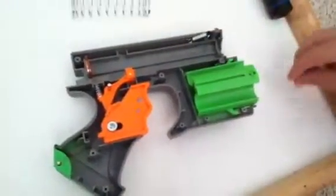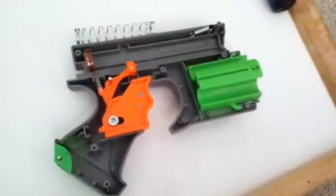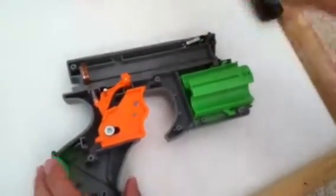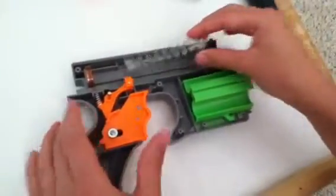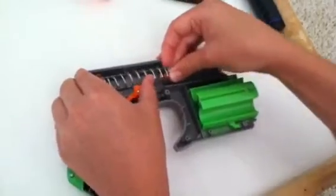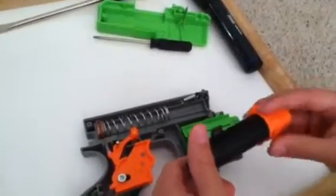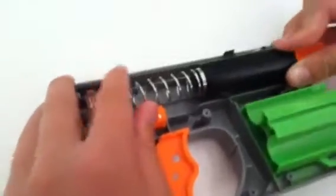Basically what you do when you put it back is it compresses your spring, so it gives you, what's the word I'm looking for? More firepower. It might decrease your range, how far the gun shoots, by a little bit. I'm actually going to do 3 just to be sure, because that's what some other videos I was watching recommended. So you want to make sure that it's lined up like I told you before, and you want to put that back in there.